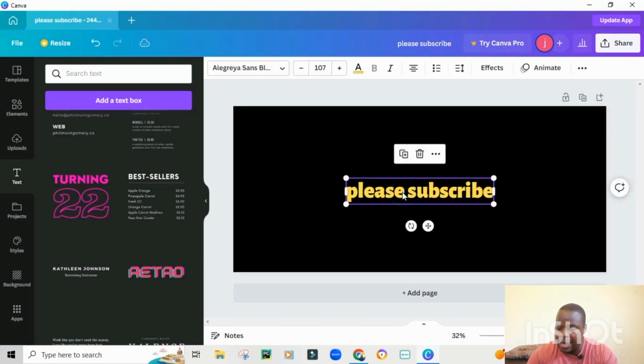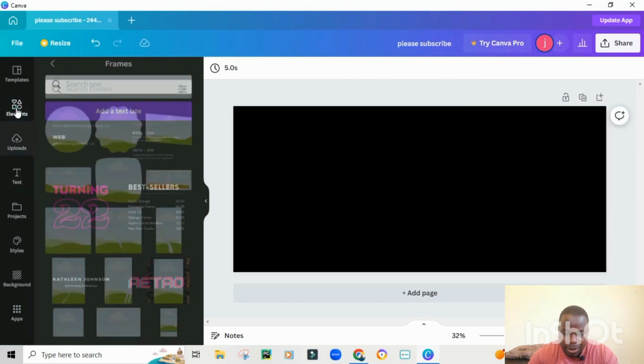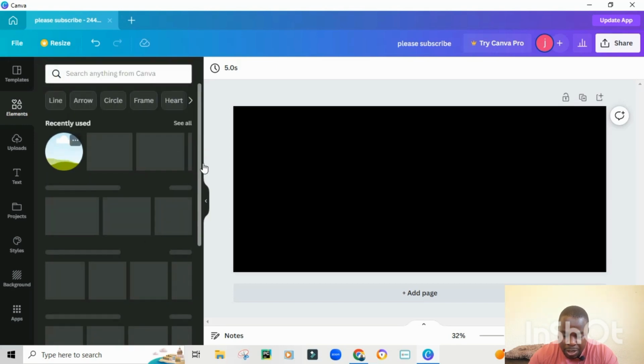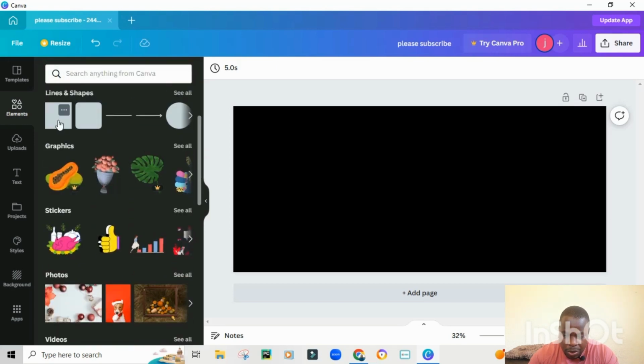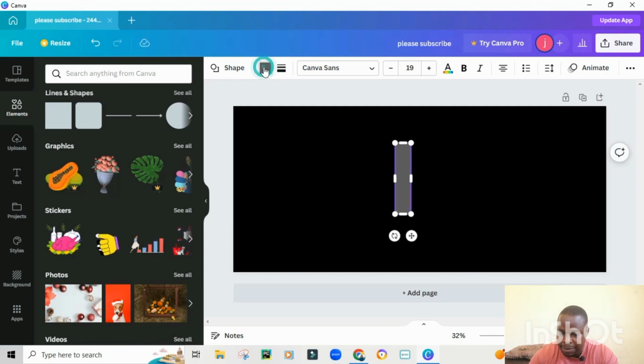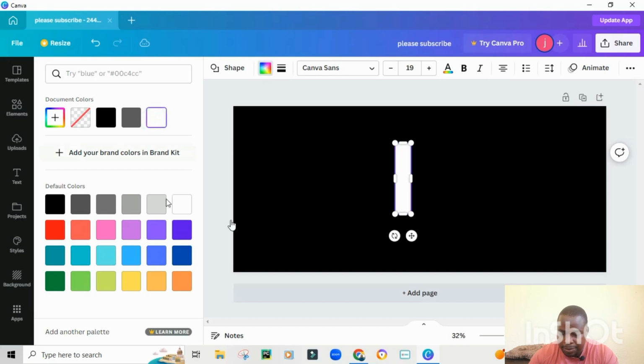So what I'm going to do is create an Adidas logo. You all know the Adidas logo. So I'm going to do that using elements. I'm going to come back here where it says elements so that I can take my shapes. So shapes, where are my shapes? All right, so I'm going to use the rectangle. I'll click on the rectangle, and then I'll adjust it so that it will be of this size. And then I'll change the color to white.